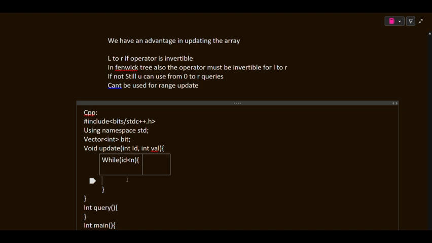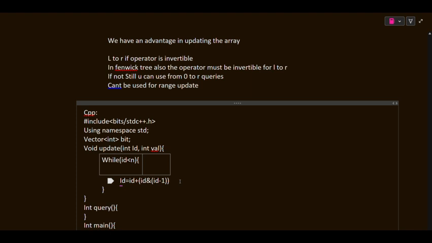Every time we add the last set bit to that same ID, therefore ID is equal to ID plus ID ampersand minus ID, which will give the last set bit of that number.